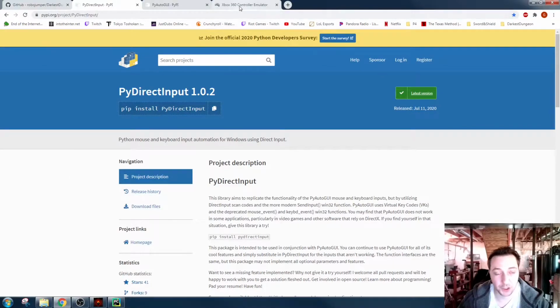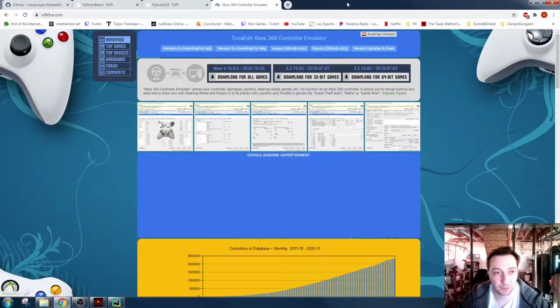The last thing I'm going to show you is Xbox 360 Controller Emulator, or Xbox 360 CE. The way that the bot works is that it requires an Xbox 360 controller emulator to function. You don't have to use this one in particular, but this is just the one that I would recommend using.